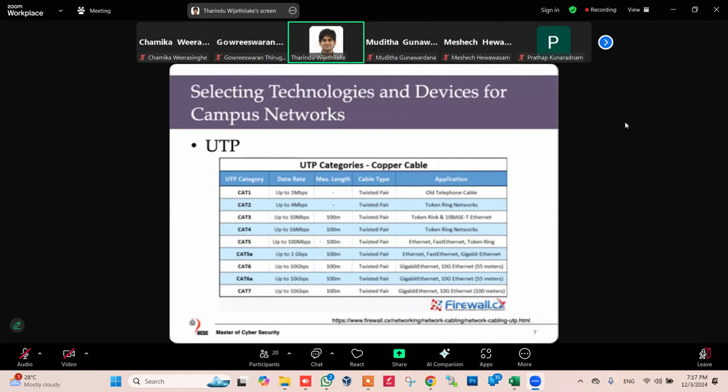Based on your requirement, you can select the cable type that you have to use. The prices change, right? The Cat6 will be more expensive than Cat5, and I think you have that experience. When you take the cable, you can see the difference: this is Cat5 and this is Cat6. Normally it is labeled, but somehow when you see the cables, you can see it is a different type.